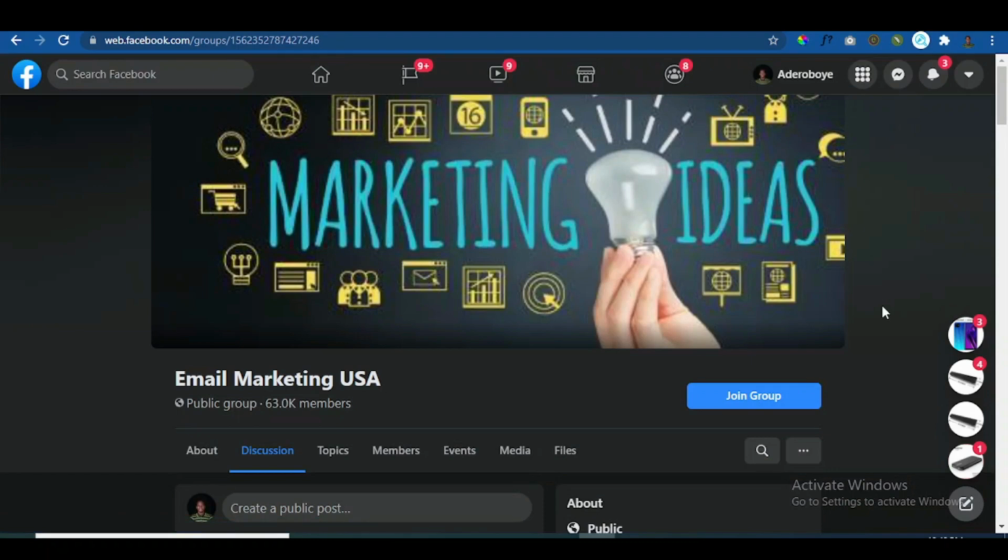You can even create a Facebook ad on it, create a group, create a page, a business page. Probably you call it email marketing tips or email marketing guru, for example. Then you make people come to your page, because you can run an ad on that. When you run an ad on your Facebook page, your ad should be concentrated on people in USA, to be precise, or people outside the country, not in Nigeria. Although if you are targeting people in Nigeria, you must be specific in your target, but let it be people in USA who have interest in email marketing. With that, you have high chances of people clicking on your link and you are making money.